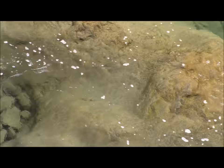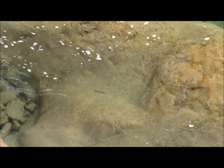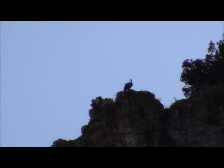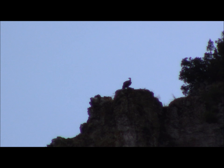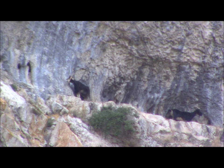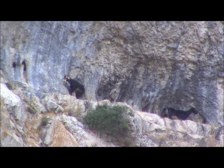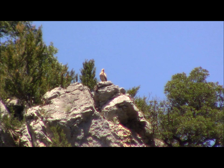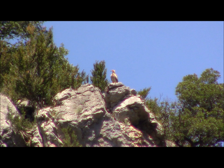The infant Rio Verel, which cuts through the gorge, is populated by trout. High up on a rock outcrop, a griffon vulture is silhouetted against the skyline. A pair of goats have found their way to a ledge on a towering cliff, but we're told that these are herded animals rather than wild ones. Griffon vultures clearly find the high cliffs of the gorge to their liking.